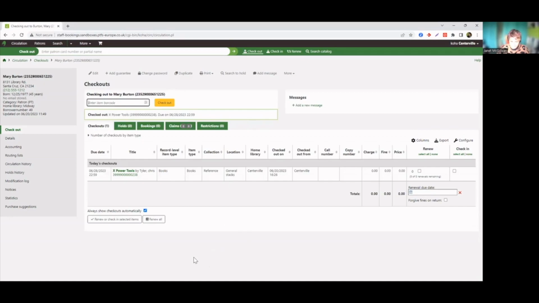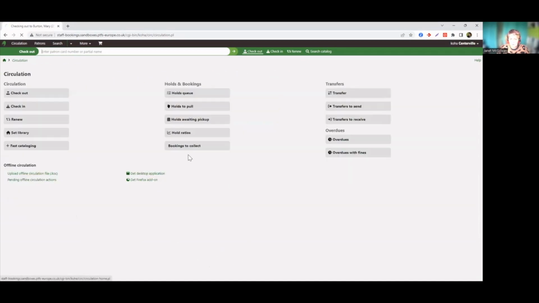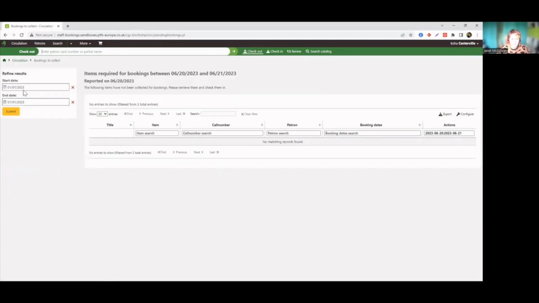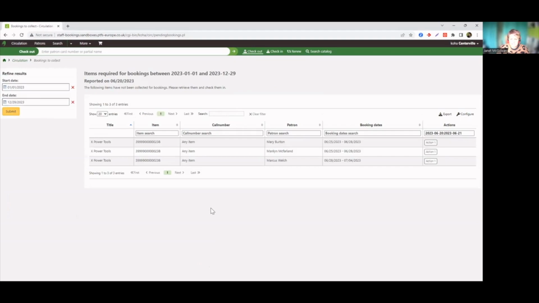So just finally, just to pop back up to my bookings to collect report, have a final look at the report and see how that's reflected. So as bookings are fulfilled, they're marked as fulfilled. And so you can obviously tailor this report and refine the results as to what might be upcoming. So this is a first pass at the bookings module, and we're introducing this and looking forward to everybody's feedback.